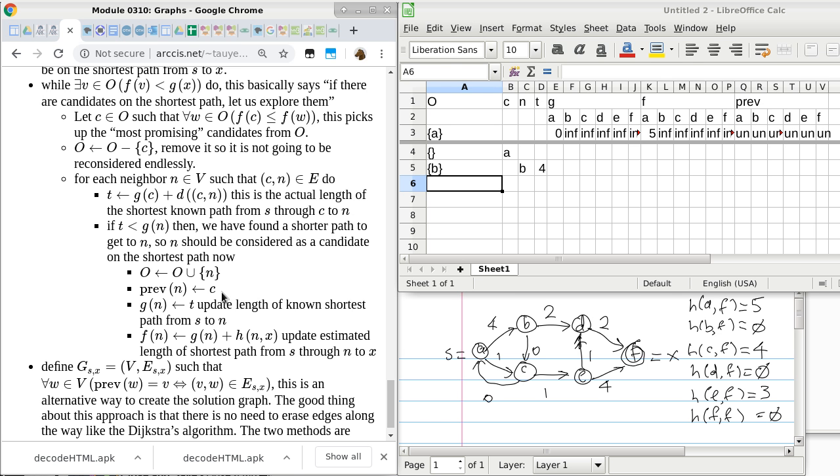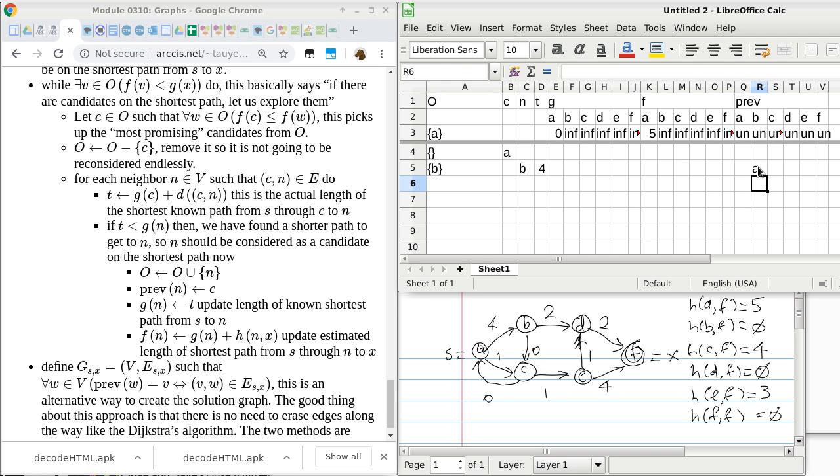Is that okay? Let me show you what I mean when I actually update it. We are not updating here. Instead, we're updating here. Because we're updating the previous of b to be a. We came from a, from b's perspective. Is that okay? All right.